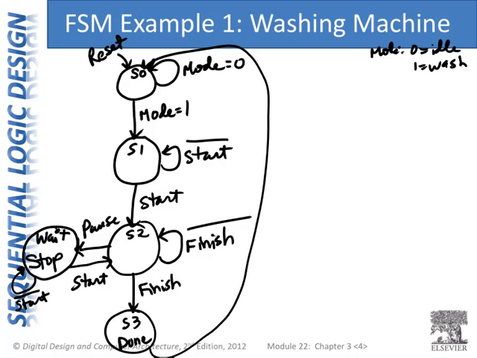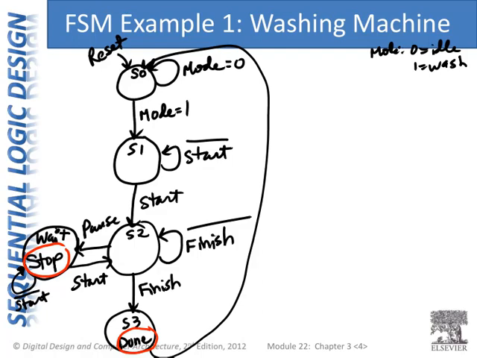So we need to modify this, but it's the start of our state transition diagram. This is a little bit more complex than what we had in the last module. But pretty good. A couple things to note. This output stop is asserted in that state. In any state where it's not listed, it's 0. Same thing with done. Done is 1 in this state, but in any state where it's not listed, that output is 0.